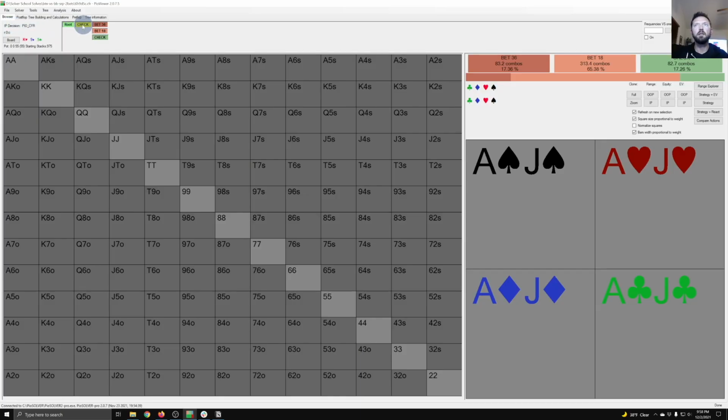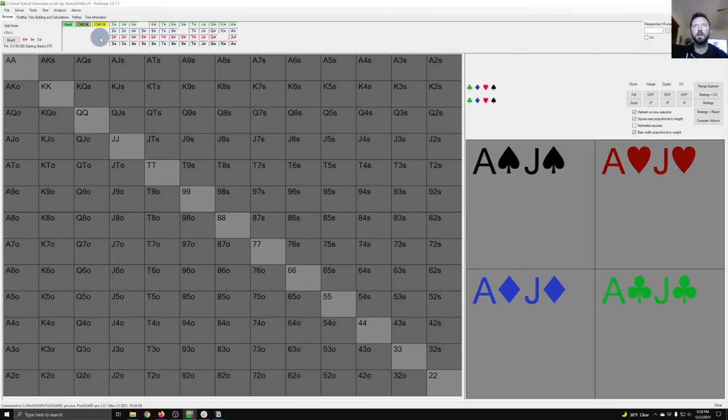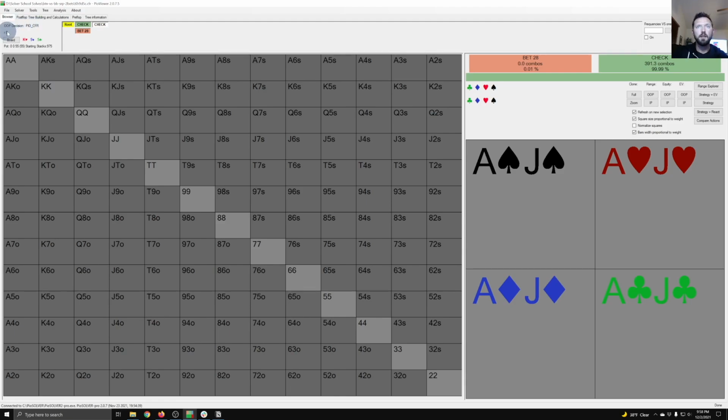If we reach the end of a street, so if both players check, then we'll see that this turns into what's referred to as a split node, in which case it's the end of the street and we have to select a card and move on to the next street. Below this line, there's some syntax.